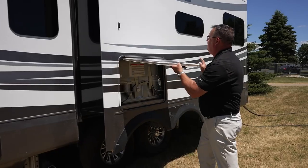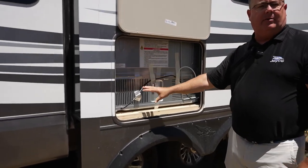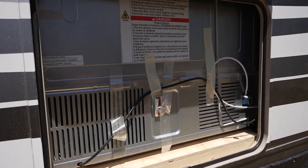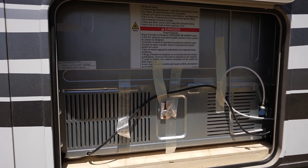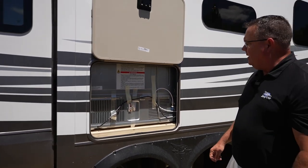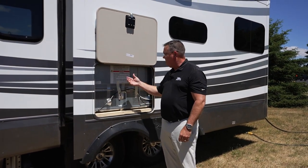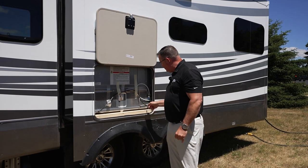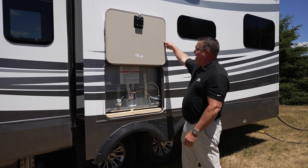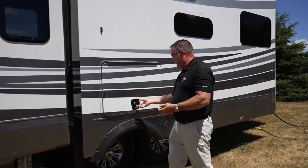Back side of your residential refrigerator — one of the knocks on residential is how do you access it for repairability without removing your island or dragging it across the linoleum? We picked up the phone to Whirlpool and asked what size opening they'd need to actually access it for winterizing, diagnostics, and repair. Other manufacturers could do this — they just choose not to. Make it simple for your customers and your dealer.